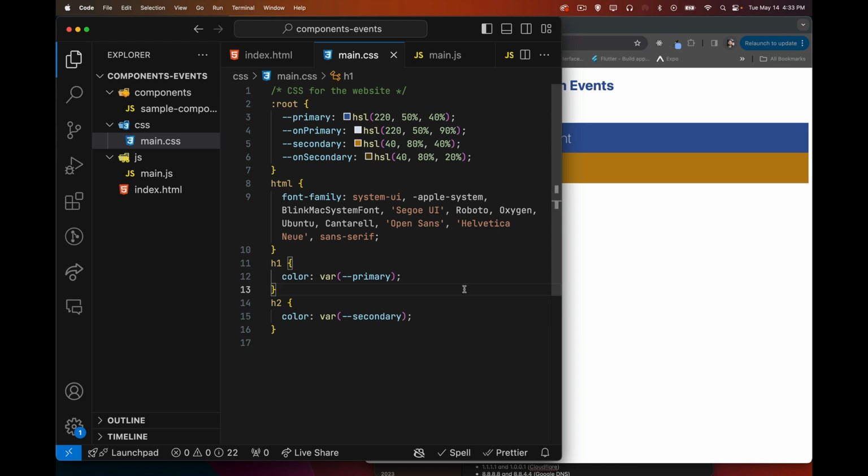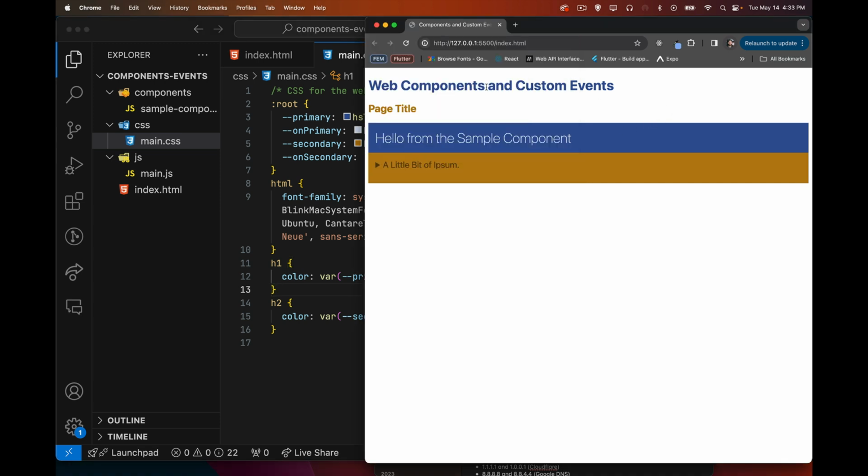And in the documentation that came along with the component that we're going to use, it said you can define these 4 colors to use inside the component. Now you can use them on the web page yourself. Maybe you've already got colors defined, but if these are the names that you're using, the component will use those as well. So that's our CSS. So we're using it for the H1 and H2, but we're also using these variables, or these variables are being used by the component to define the text and the background colors.